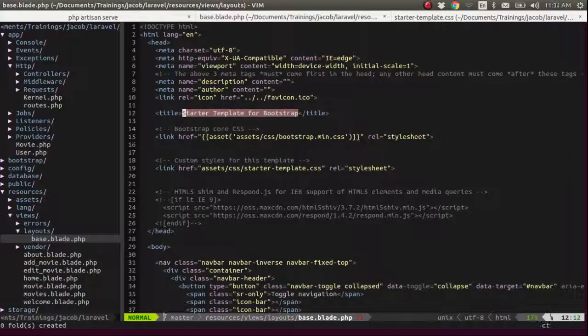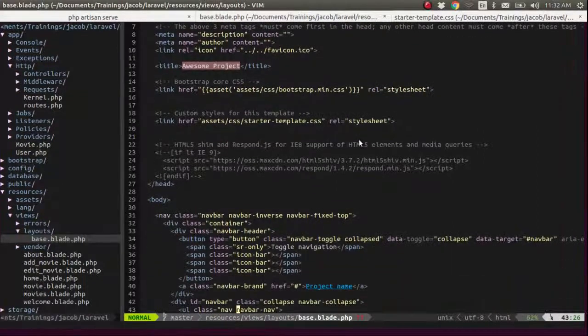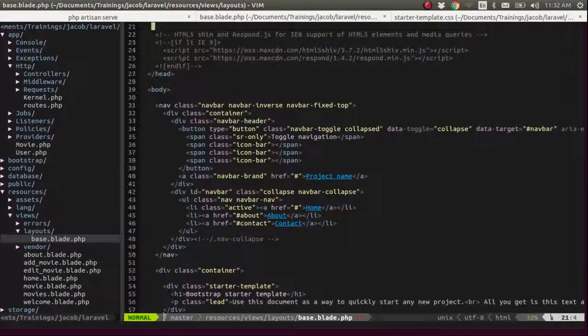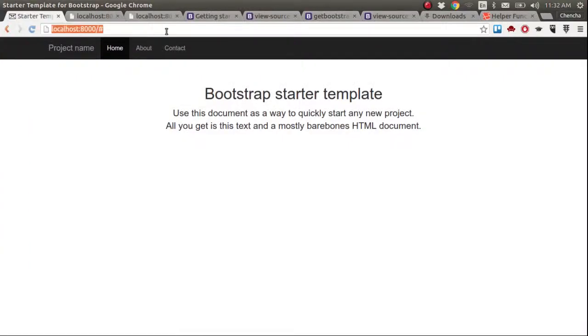Right. So we're gonna go right here and change this to our title. Let's call it our awesome project. This is an awesome project. Okay, so the next place we need to go to is where we have our navigation, right? In our navigation we have something called home. Then you're gonna change this to movies, and then maybe you're gonna have a contact form, right?